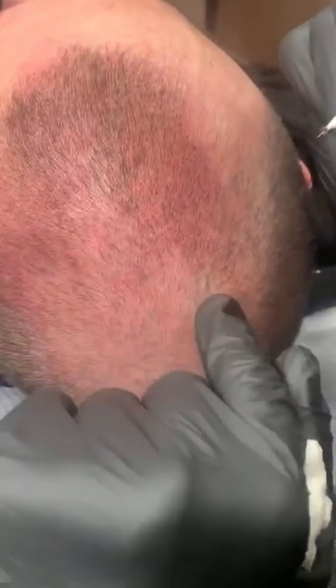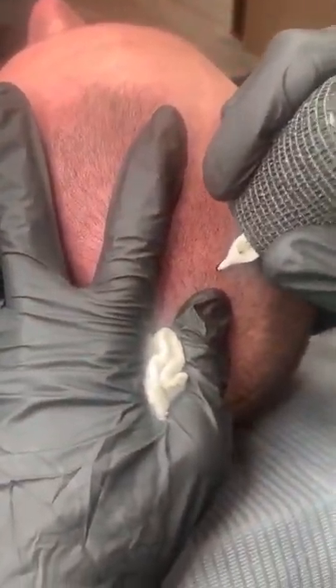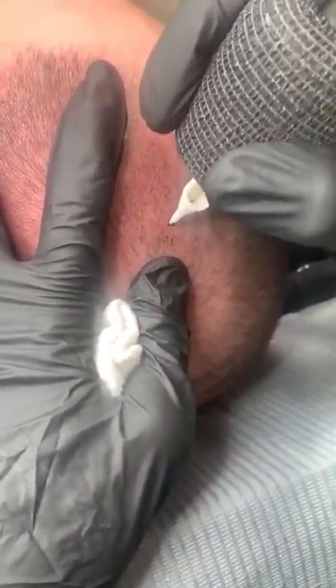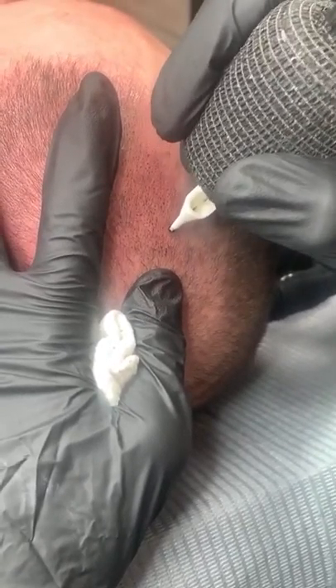This is a little more red than most guys get — this is on the more extreme side of getting red and irritated, which there's nothing to worry about. Absolutely nothing to worry about. Everybody's different. We have some guys that barely get any red and some guys that can get really, really red — as red as a tomato. But if anyone is a little nervous about how red this gentleman is right now, one to two days all the redness will be gone. Super normal.